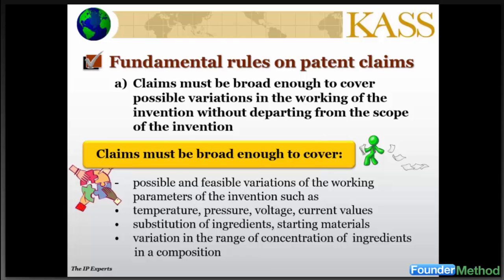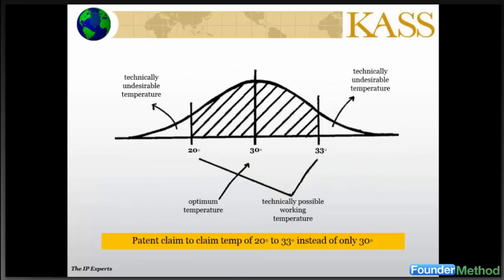Now, in order to claim this broad range, your claims must include that, and for you to include those in the claims, your description must have those supporting features. Now, for example, let's discuss these parameters. For example, in a chemical reaction, I've got a graph here which shows the parameters. Let's say the temperature: you work at 30 degrees centigrade, and that's the optimum temperature you find. That's optimum for this particular chemical process.